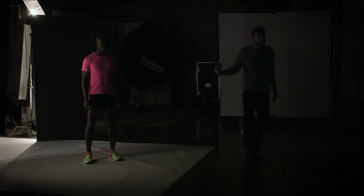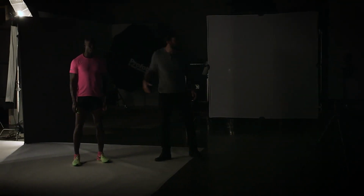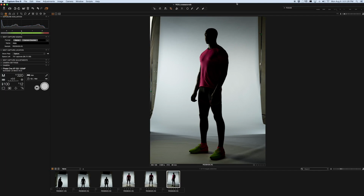So if that's coming out at 11 right now, that's probably going to give me a decent starting point. So you're going to see, now I have a bright white background and a raking light across him. Okay? So now you can see all this shadow that's created towards camera, right? And this shadow for me is where all the drama comes from.